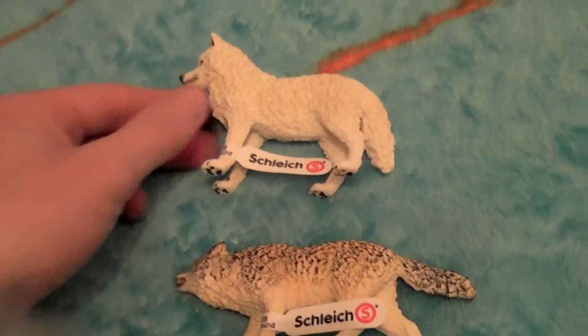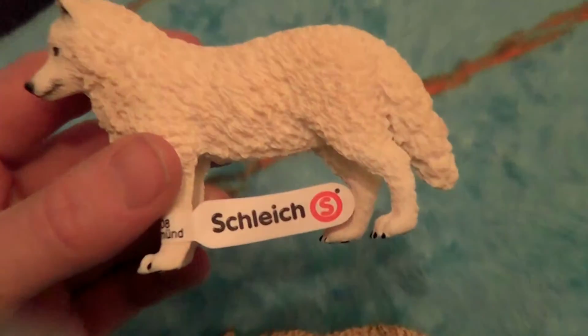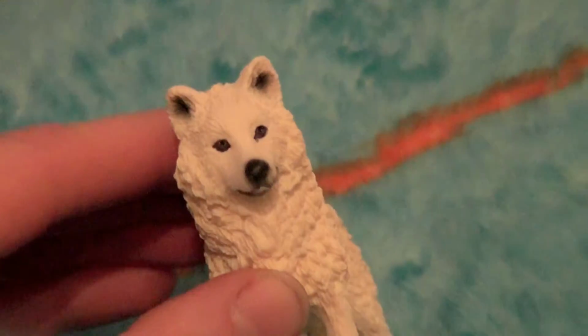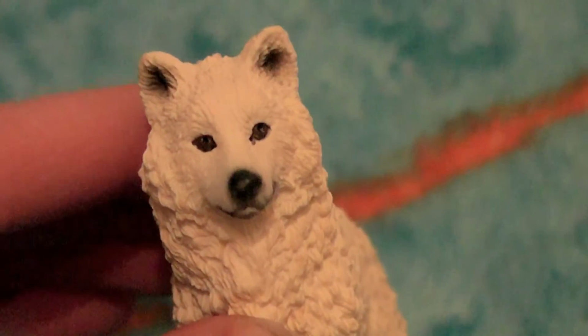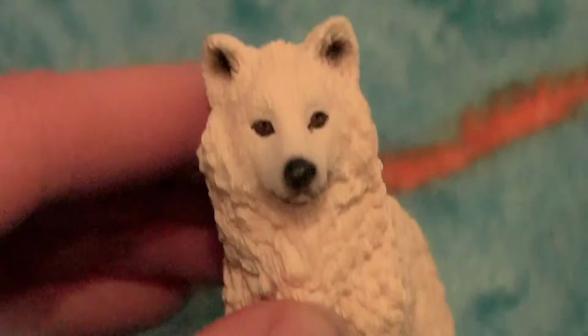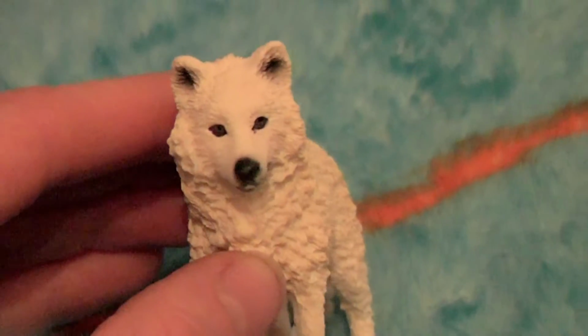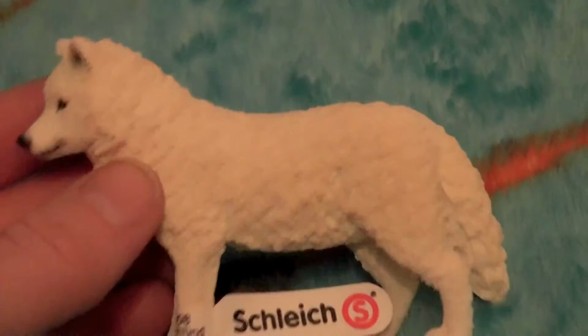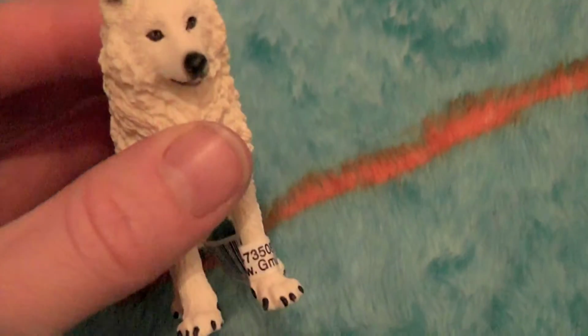And I have been finding a white wolf too. I was really surprised to find a white wolf. They never had one before, as far as I know. And she's just so beautiful. Now I didn't name these figures, but she looks a bit like a female. She's just so beautiful. I was really surprised.